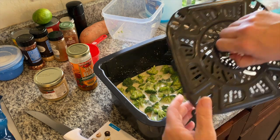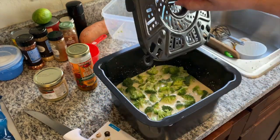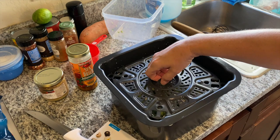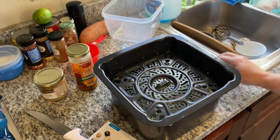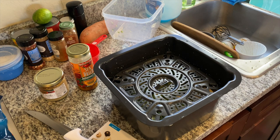Next up, we're going to take this tray here, make sure the legs are out. And we're going to put it right there. And we're going to put the chicken on top. I tried to defrost this. These are the chicken tenders. Perfect. Because they're like frozen.